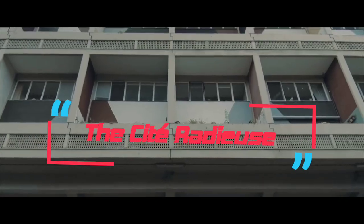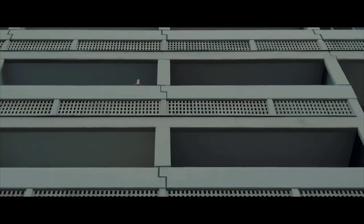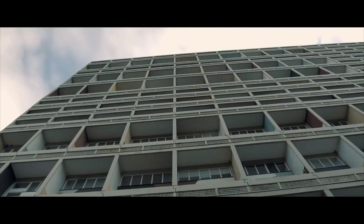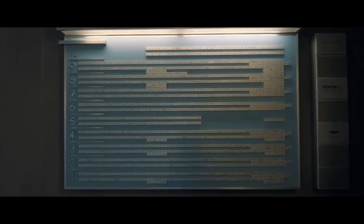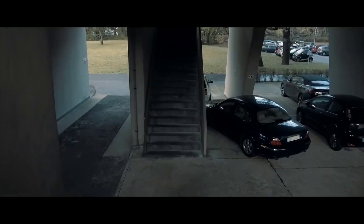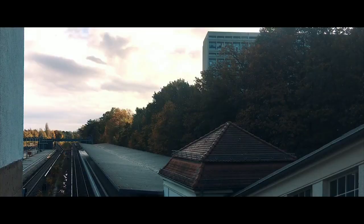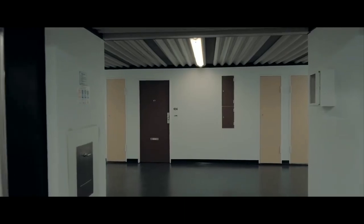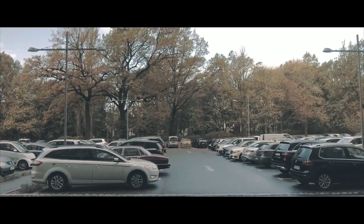The Cité Radieuse, Le Corbusier, Marseille, France, 1952. One of Le Corbusier's most significant creations, this housing development served as an inspiration for several subsequent modernist architectural endeavors. The yellow, red, and blue color scheme of the Bauhaus had an effect on the minimalist project. It consists of 337 units of 27 various types, a playground, and a swimming pool. The structure is composed of rough-cast concrete; the architect intended to add a steel frame as well, but World War II made it difficult to obtain that material. Since 2016, the building has been listed as a UNESCO World Heritage Site. It is regarded as the most influential brutalist structure of all time and is frequently cited as the primary inspiration for the brutalist architectural movement.